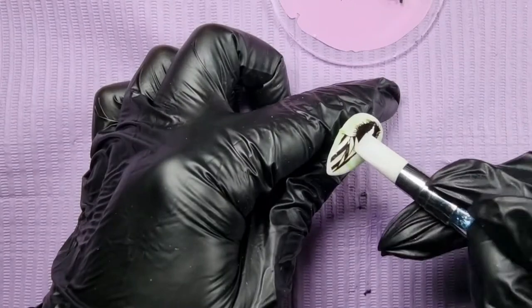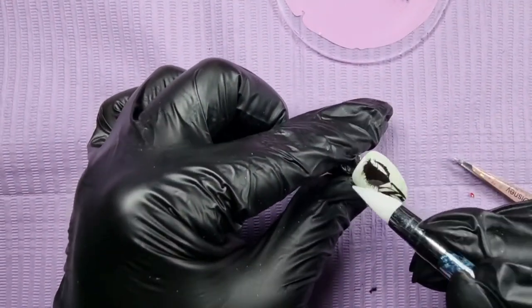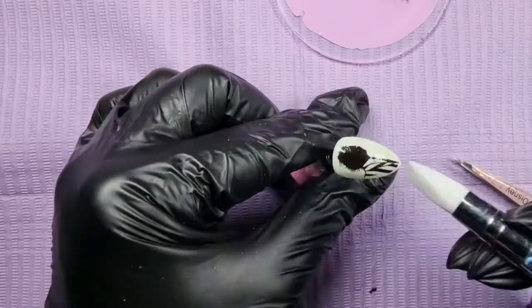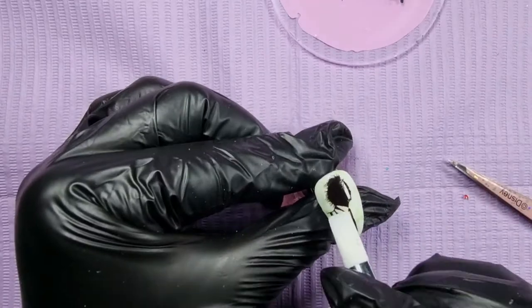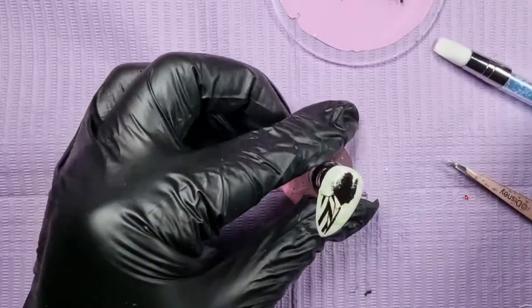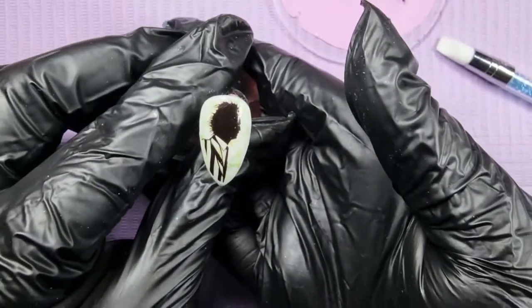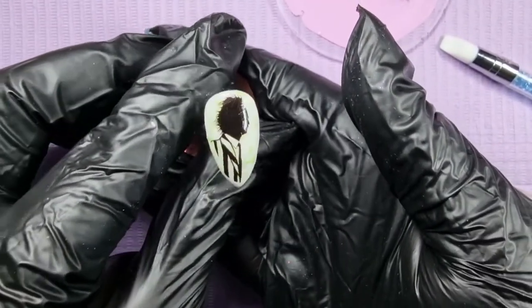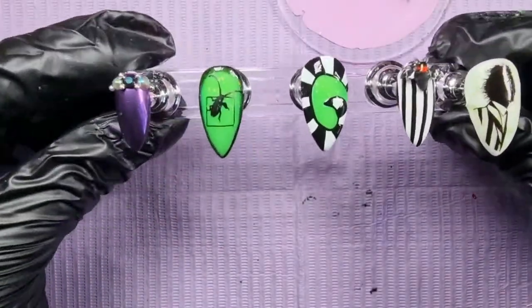As you can see, so much easier. I mean, I forgot to film the bit where I put the foil gel on because I was panicking about the water decal shriveling up and going all rubbish. So I was really quick when I did it and forgot to film it. But there you go, it's gone on a lot better, a lot nicer. So a little trick, if you struggle with water decals, if they're a little bit thicker like these ones, put some foil gel on first, like you would with foils.